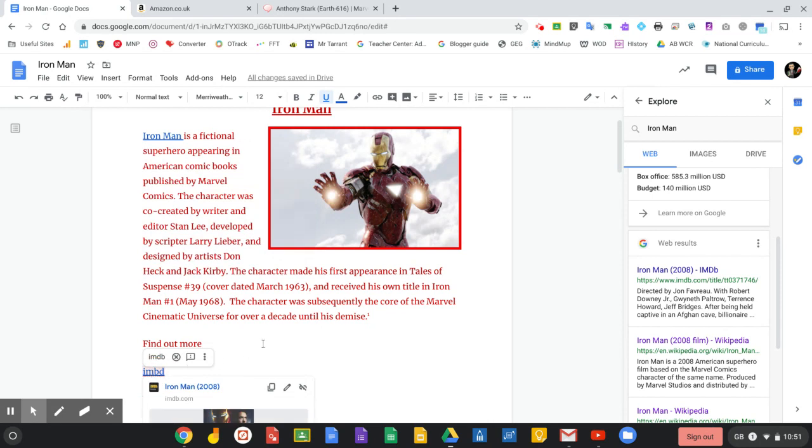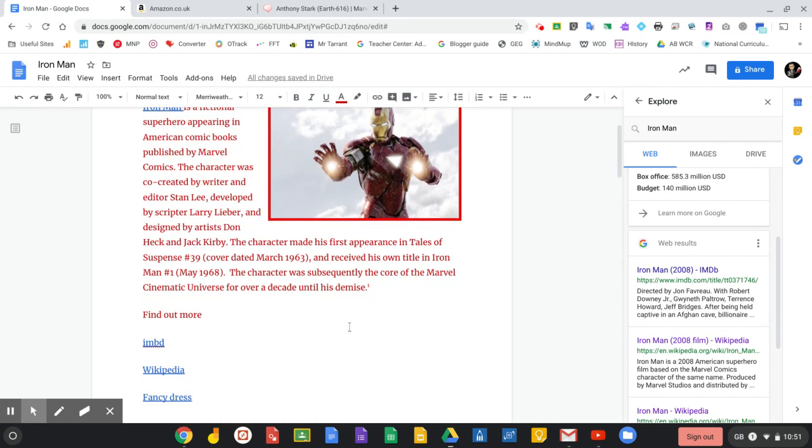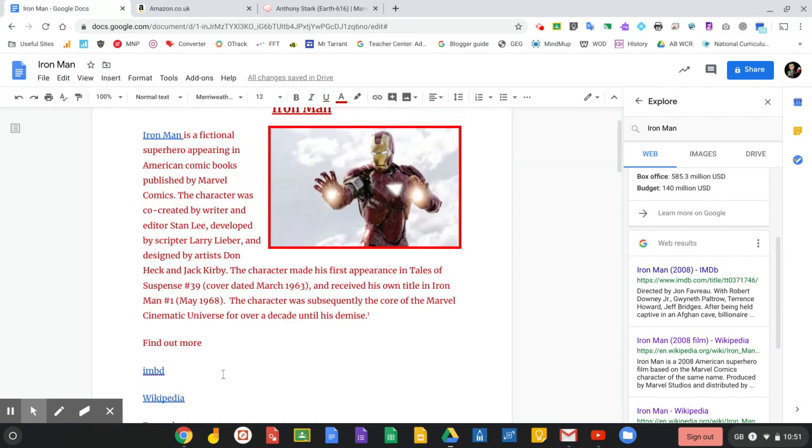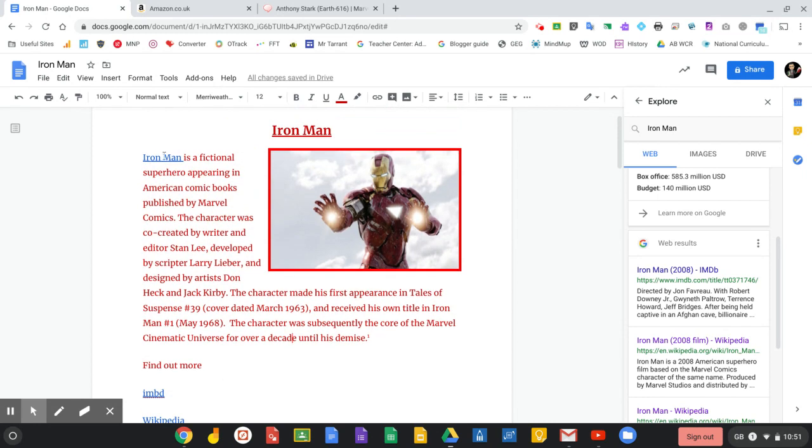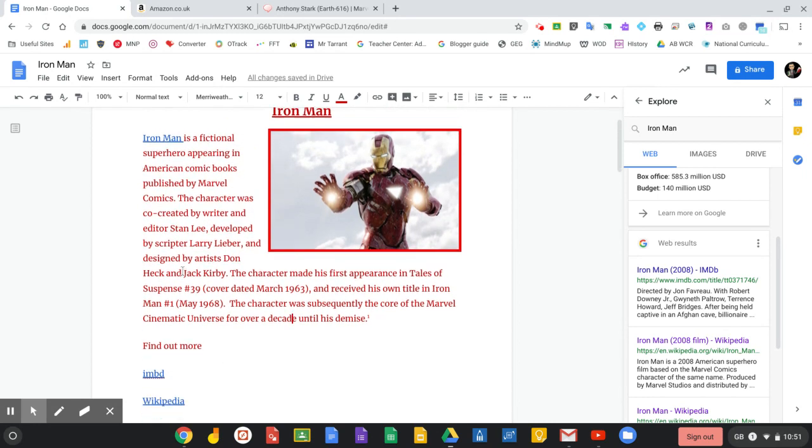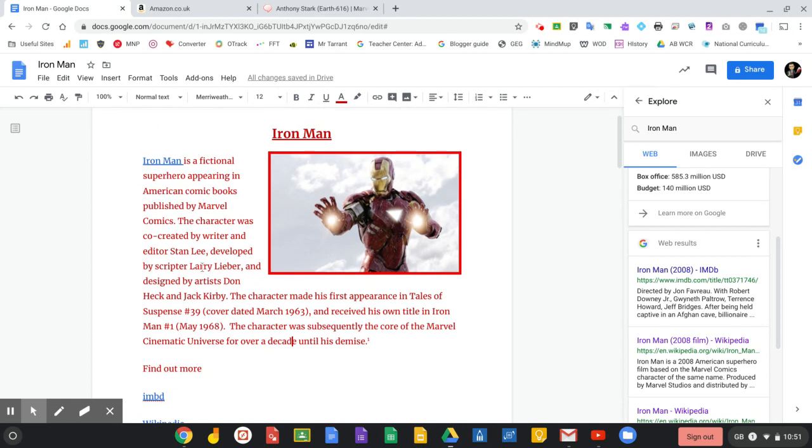So I've now got a document that is a launch pad for lots and lots of other resources on the internet all about Iron Man. I can link to any website I want. I can link to any page I want. And as you see later, I can even link to other documents. It's also very, very effective if you want to link into a YouTube video, because we can't embed them in Google Docs, but we could link into them. That is embedding links.